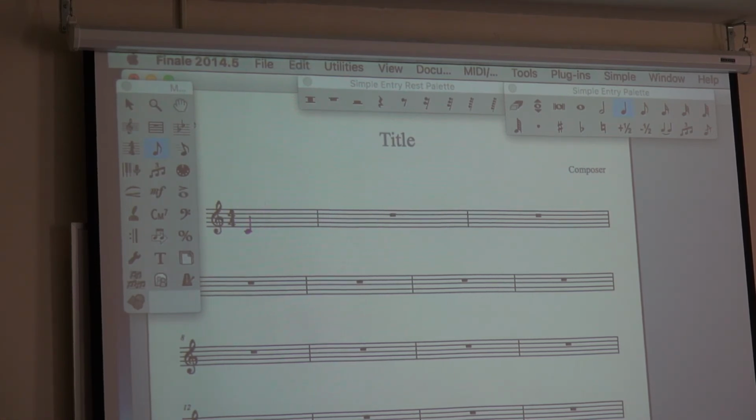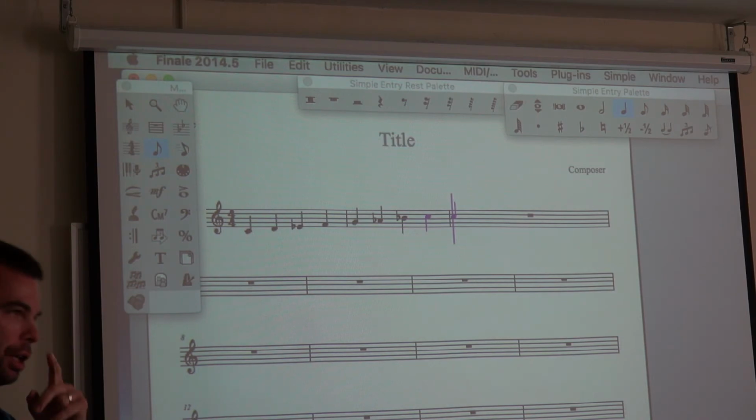So if I want to do a scale in thirds, G, F, A, G, E, A, C, B. Okay, I can do thirds real quick as well. So without touching my mouse again after I get started, I can enter the notes. Let's do this here. So once again, if I wanted to do a C minor scale: C, D, E flat, F, G, A flat, B flat, C. So I didn't touch my mouse again after I entered the first note.